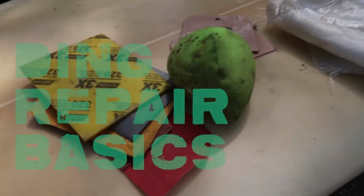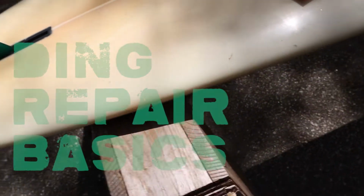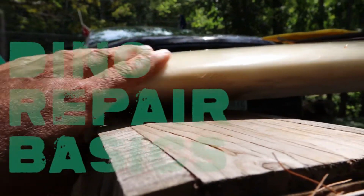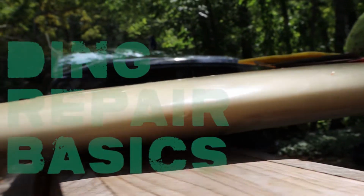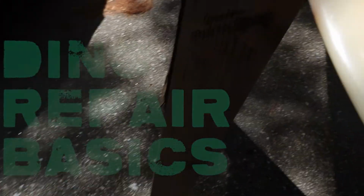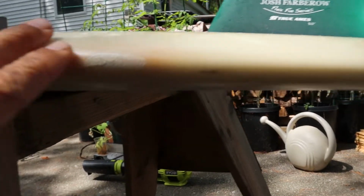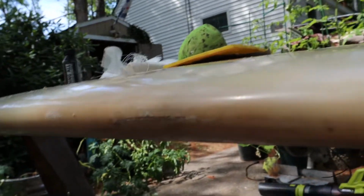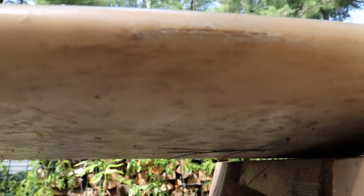The first thing you really need to do when doing a ding repair is kind of assess the situation. So, if you're going to do ding repair, you want to mark all the dings, cracks or anything you want to fix. Anything that's not holding water, like we can see we got discoloration right here, so we know water is getting in there. But this is where we're going to look at right now today.